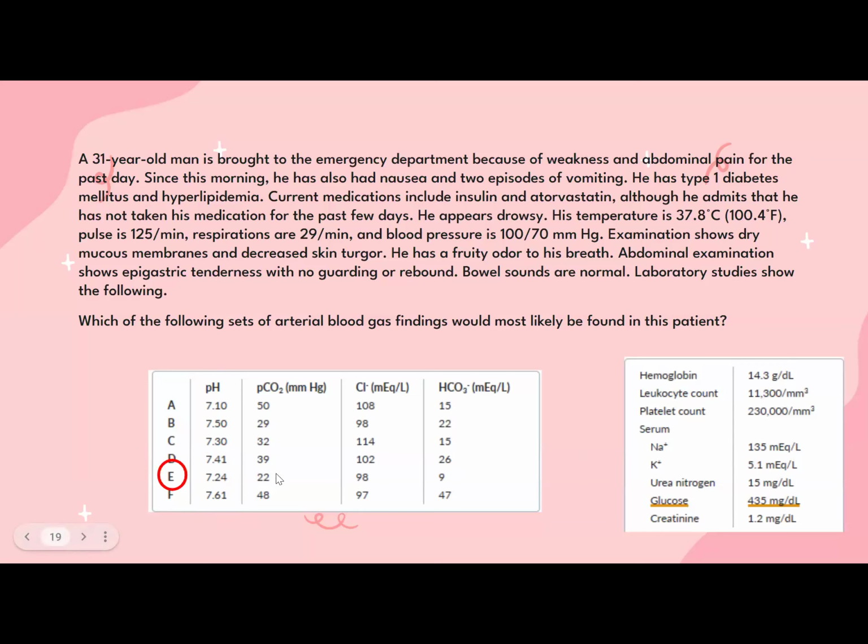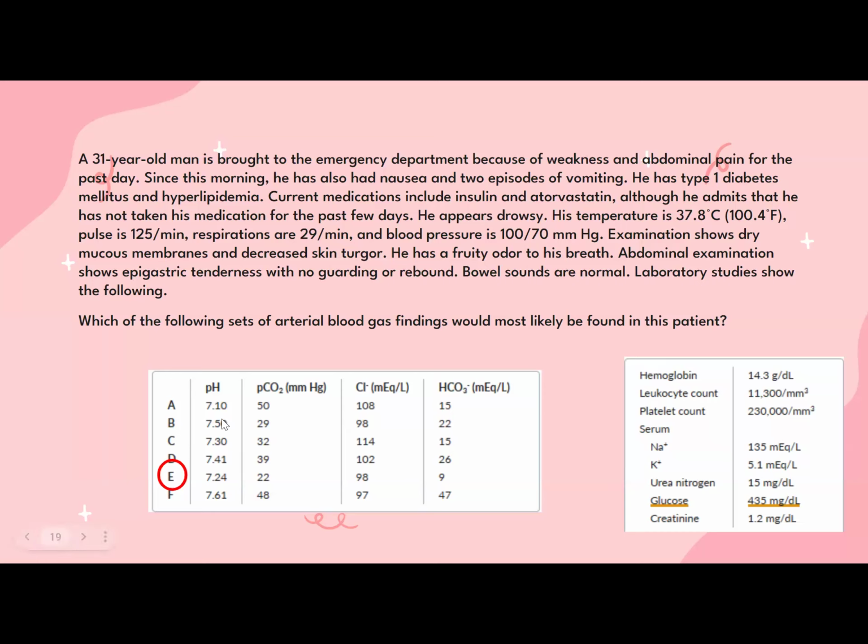We have PCO2, which is much lower than normal, which once again would go with the metabolic acidosis picture, because PCO2 being low would be the respiratory compensation, right? It's towards the alkalotic side because we want to normalize the pH. This is the body's way of trying to normalize it. And then when we calculate the anion gap for this, sodium 135 minus 98 minus 9 would be 28. So that's exactly what we want. We want to make sure that the anion gap is high because this is MUDPILES.